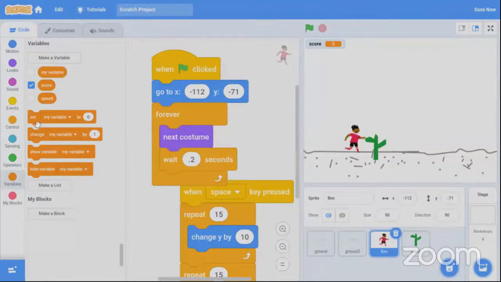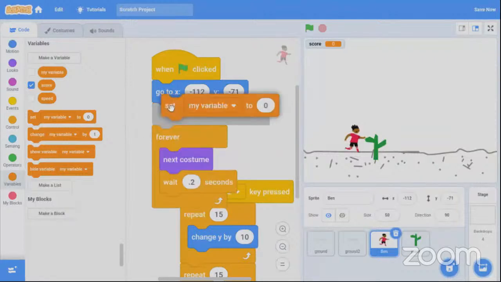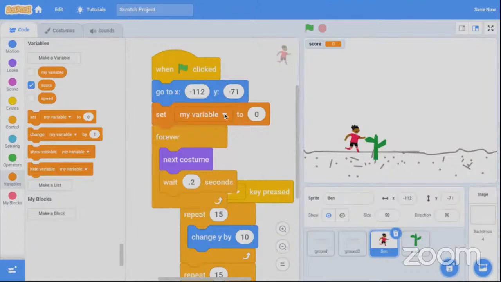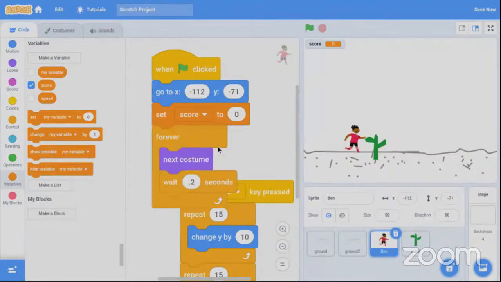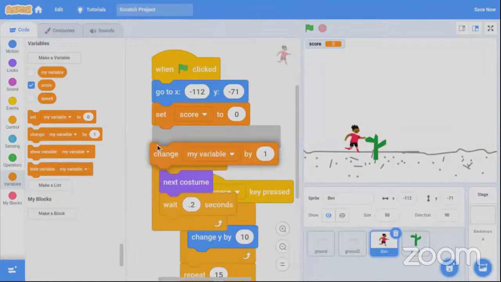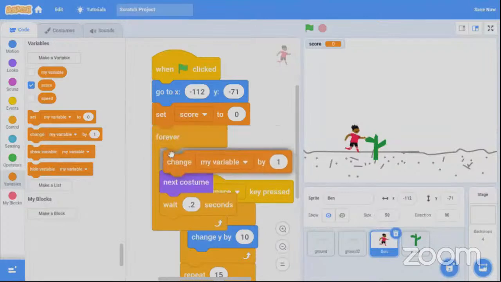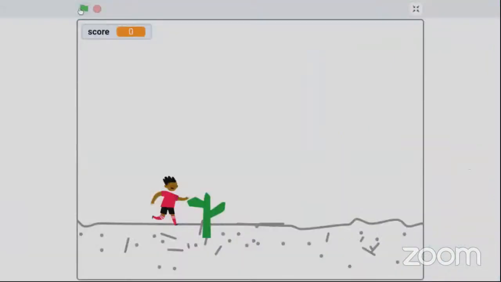So we set score to 0, put it on Ben, and then we change score by 1, and we put it in a forever loop, because as soon as we start playing, we start scoring. So let's play. Okay, there we go.